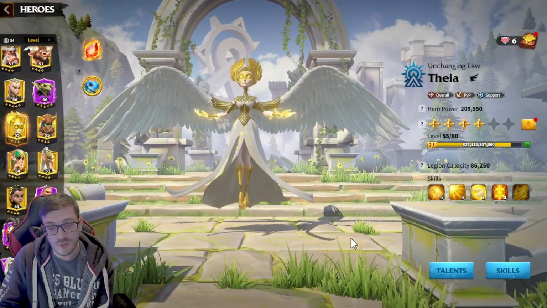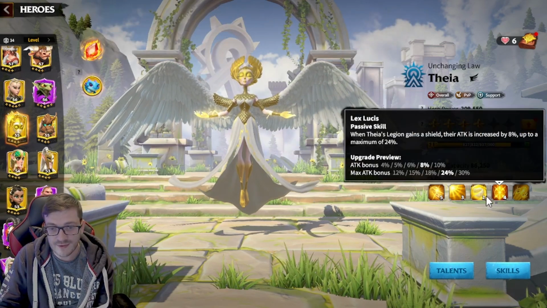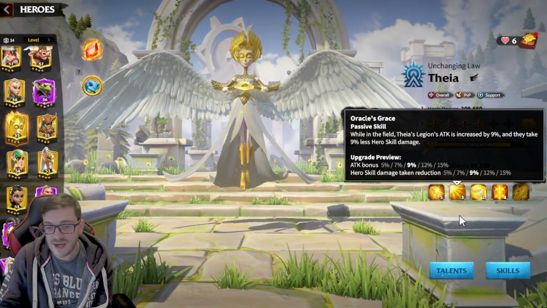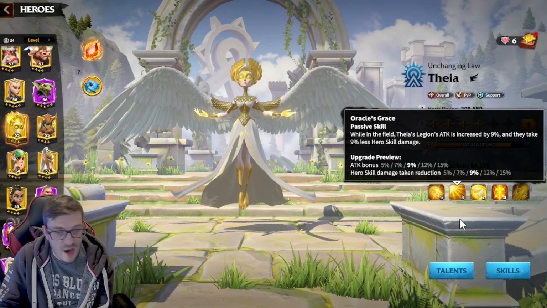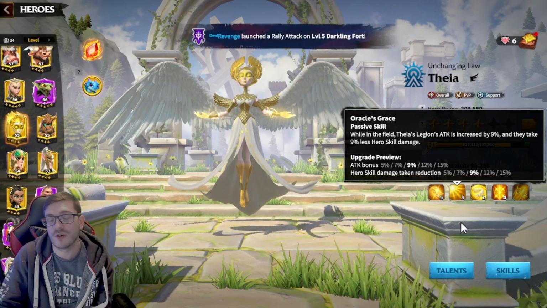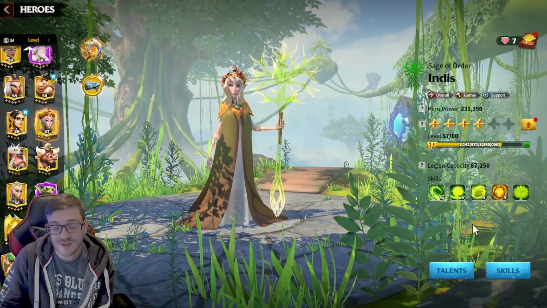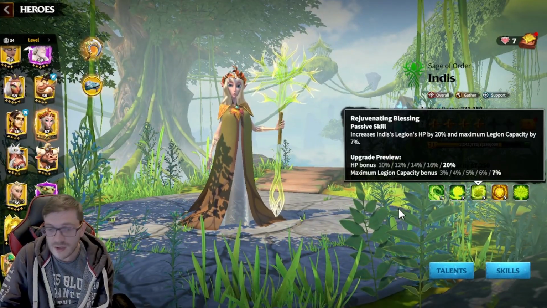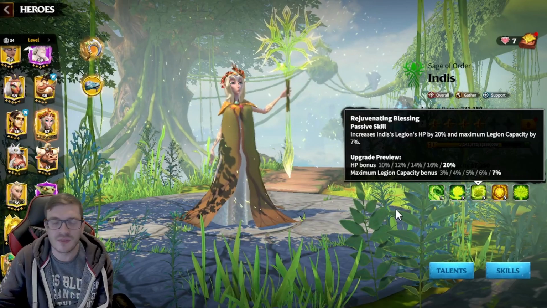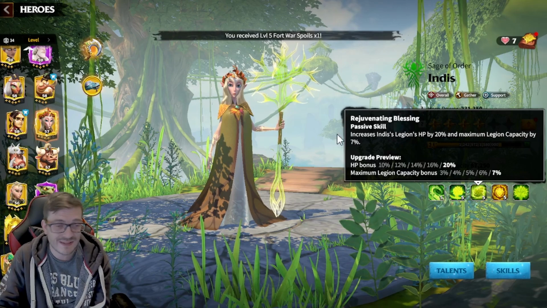However, Fear's, oh boy, Fear's is so good. So just to confirm, Fear is Oracle's Grace. Oracle's Grace is the second one in. This allows you to have 15% attack bonus and that hero skill damage taken reduction. Wow. Just wow. While you're in the field, getting all of this is amazing just to have on many different heroes in the game, right? So I honestly love Fear's, and Indy's is just as good because Indy's is going to be Rejuvenating Blessing, which is 20% HP bonus and that 7% maximum Legion capacity bonus. Don't really care about that, but the fact that you're able to give any match 20% extra HP is actually a really nice deal, right?